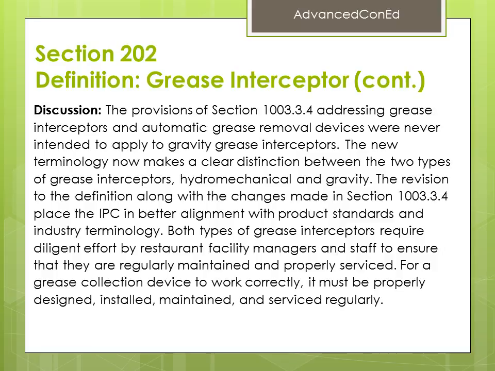The revision to the definition, along with changes made in Section 1003.3.4, place the IPC in better alignment with product standards and industrial terminology. Both types of grease interceptors require diligent effort by restaurant facility managers and staff to ensure that they are regularly maintained and properly serviced. For a grease collection device to work correctly, it must be properly designed, installed, maintained, and serviced regularly.